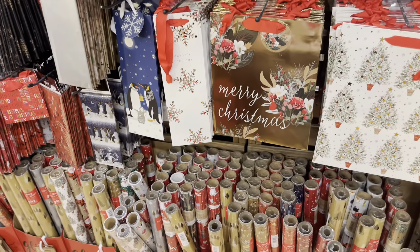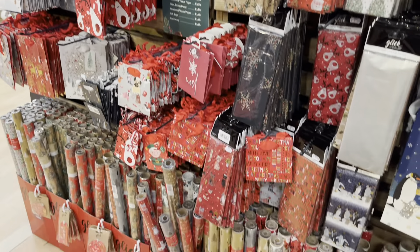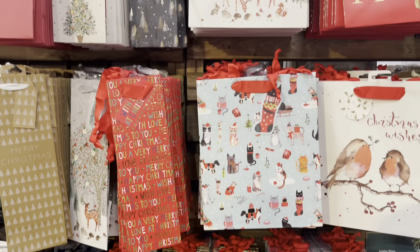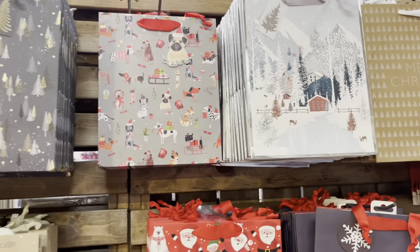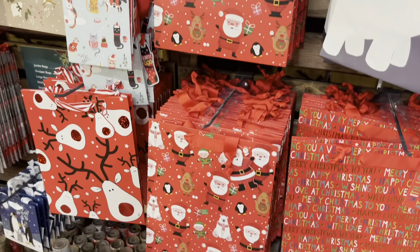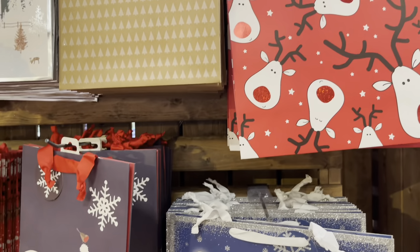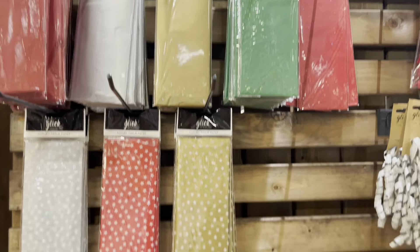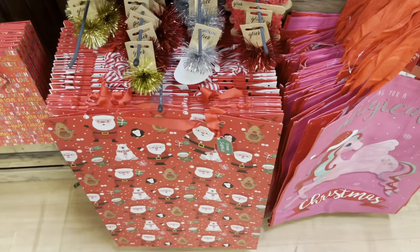They had modern, traditional, red, gold, silver, and the one with the snowflakes on. They had a good range of gift bags and wrapping paper — knowing Webbs I could see that going really quickly. I also liked these gift bags with the dogs on — I really want a dog, as some of you know. Then they've got the traditional red bags, the one with the penguins, and one with modern reindeers. Coming over here they've got tissue paper and matching tags to go with the bags and the paper.